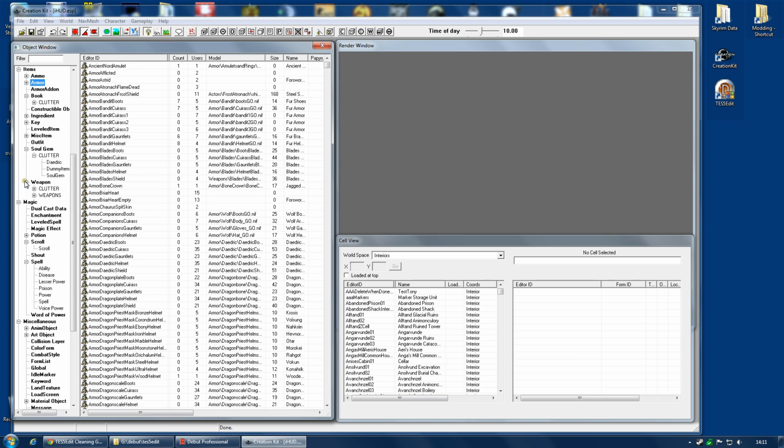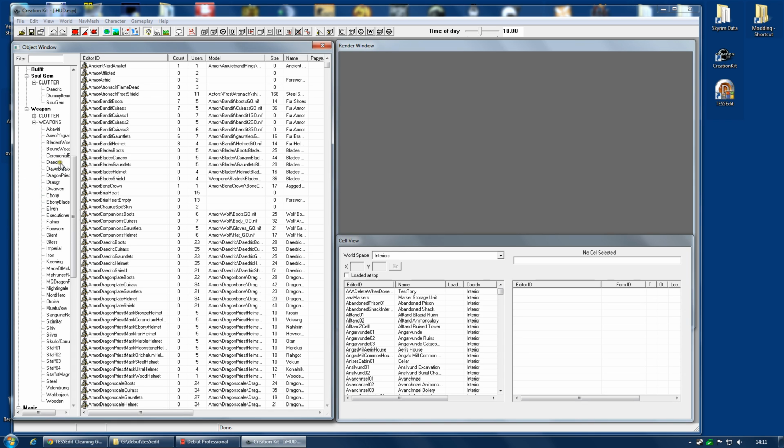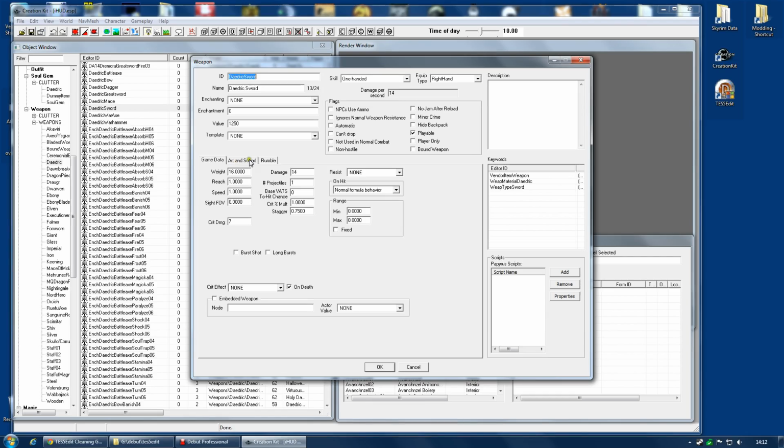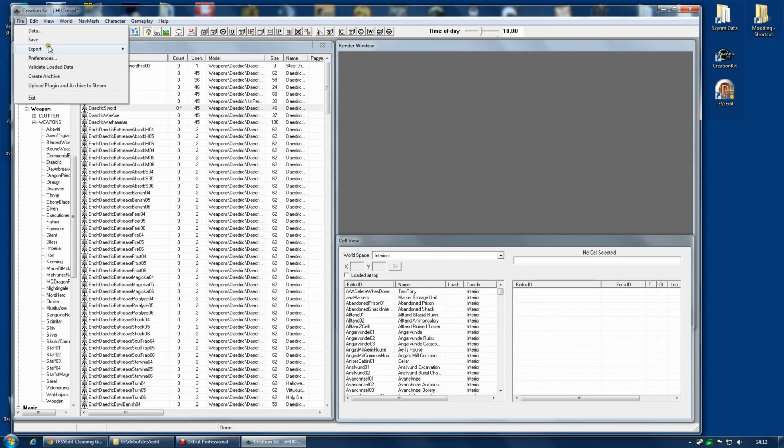And perhaps while I was playing around with iHood, maybe I was doing some tests, and maybe I went along to one of the Daedric weapons, the Daedric sword, and I made some changes to it, just for testing purposes. Let's say I made the damage 140. I can't think why I would do that, but this is the sort of thing you do when you're messing around with mods. You try a few things, you test some things out. Maybe I added some flag to it, and then I clicked OK and I saved it.